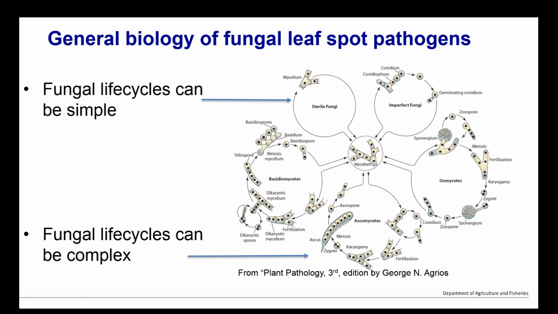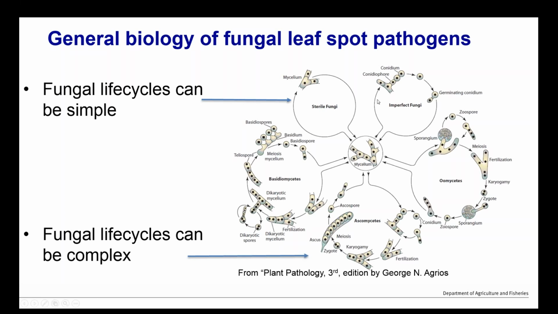This slide is fairly complex, and the take-home message is that fungal life cycles are complex. Sometimes they can be simple. So this is a particular type of pathogen. Rhizoctonia fits in this category, where sometimes the hyphae are sterile, and the only method by which it infects is having that hyphae grow to new plant tissue and infect, colonize the plant tissue and cause a change in that plant tissue, killing it.